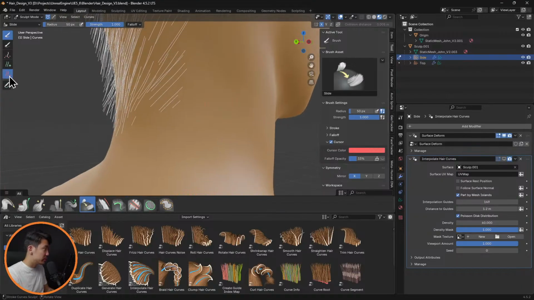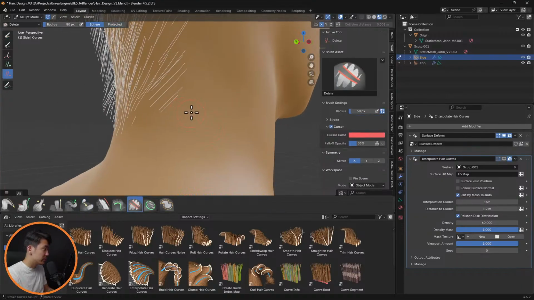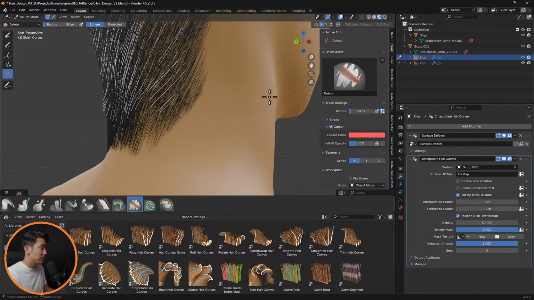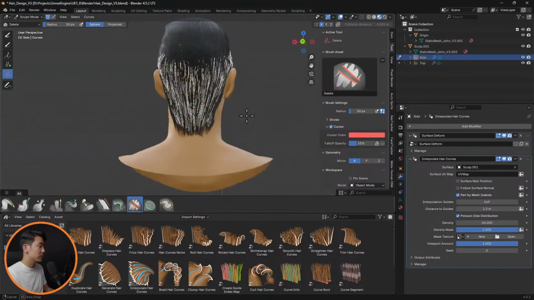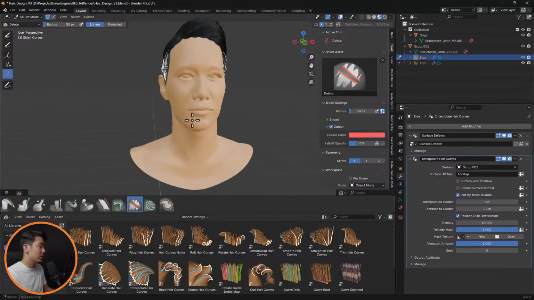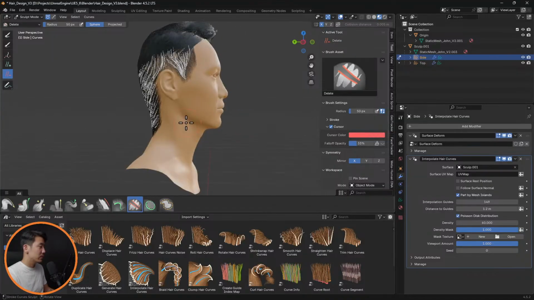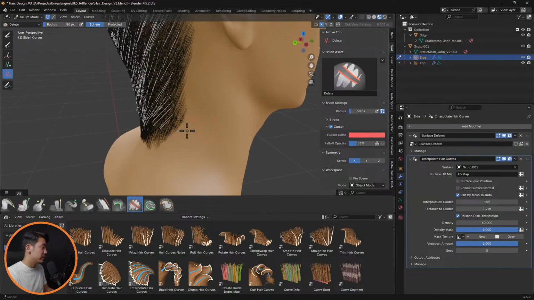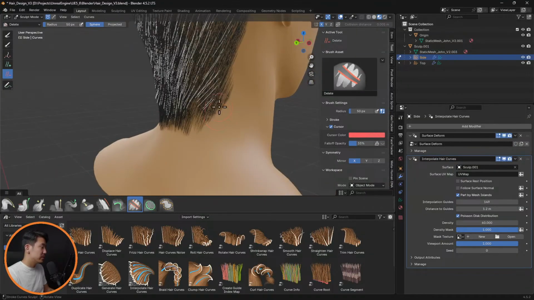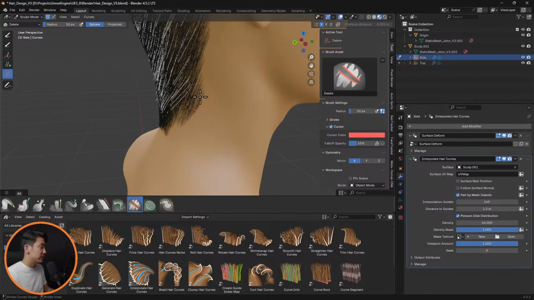Okay, I guess I'll just remove this one. Okay, the back of it looks okay. What if I remove these?